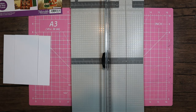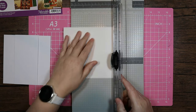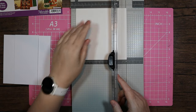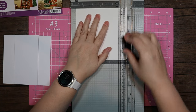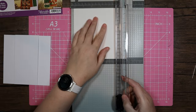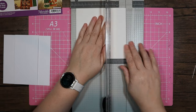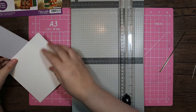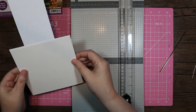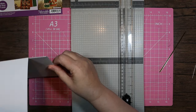Okay, so let's start with some matte and layer. So the foiling on the kit is gold, so I'm going to bring in some Merry Card. I'm going to do the mat for the back first of all, so 2 notches off the 6 and 2 notches off the 6 and check that fits on quite nicely, and it does.